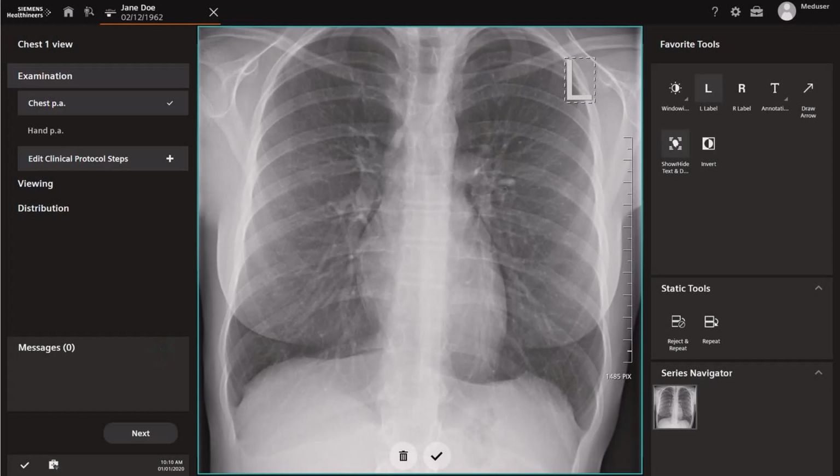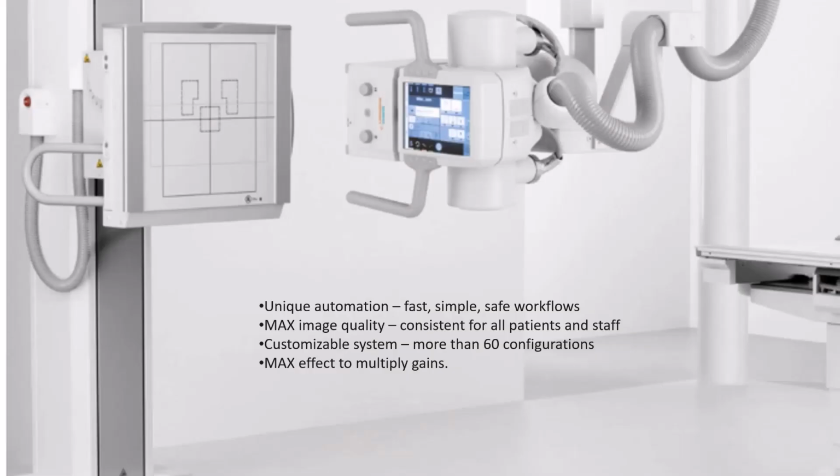Here we can see the information unique to that patient and that exam, and even have a room for messages or notes. On the right-hand side of the screen, you can see that we have many tools and many options to choose from. Some of the basics would be contrast and brightness, and also automatic marker locations for left and right. Each of the tools enhances the productivity of the technologist and reduces the manual labor required in medical imaging.